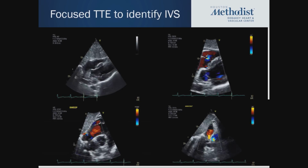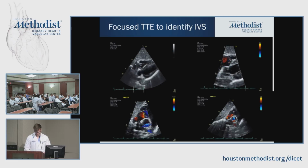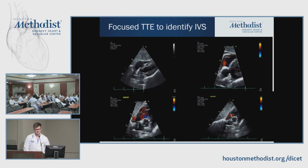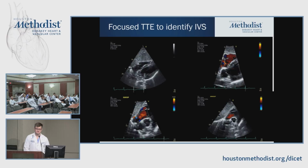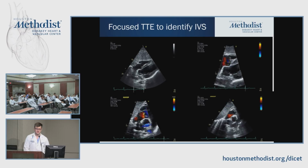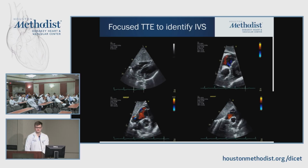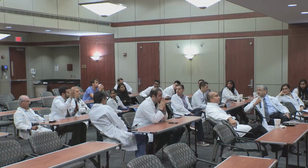My two arguments against the CT diagnosis: if the membranous septum is very aneurysmal, how do you know that what you're seeing is not the membranous septum just bulging, an aneurysmal septum rather than an actual perforation? And the second thing is, if the LV pressure is 100 and the RV pressure is 40 tops, it's going to alias by color Doppler.